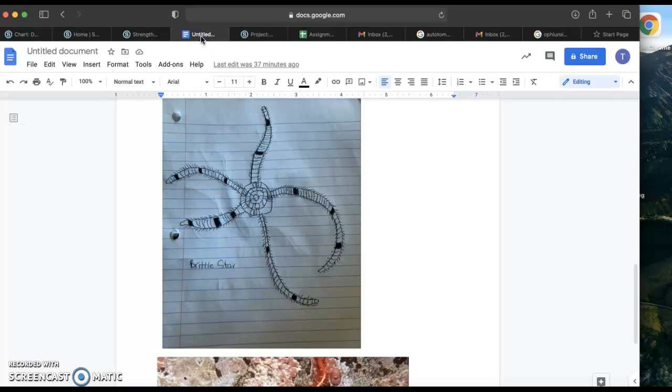The Ophiuroids, also known as brittle stars and serpent stars, have a 5-rayed pattern, which means they can be divided evenly into 5 parts. This is also known as pentaradial symmetry, which is seen in other echinoderms such as sea stars and sand dollars. There are over 2,000 species of Ophiuroids.